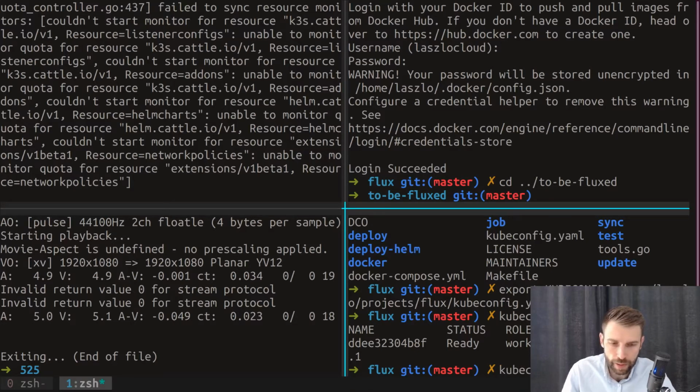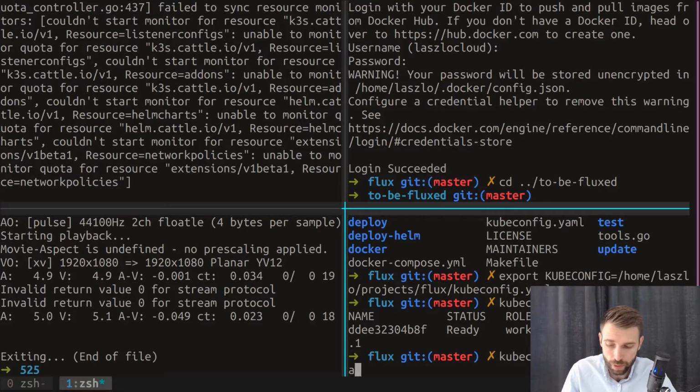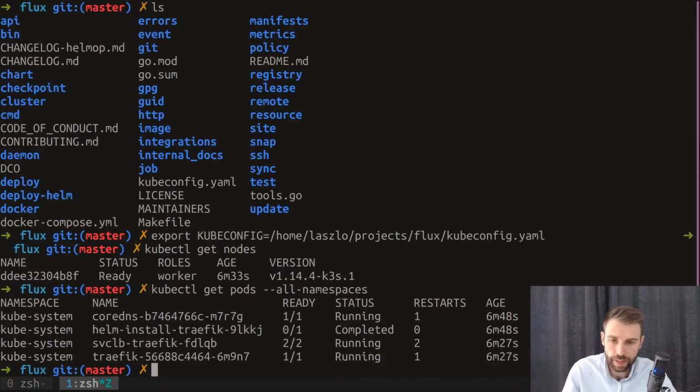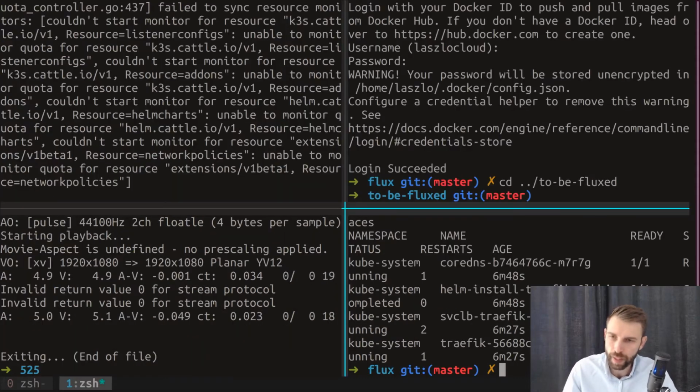So kubectl get pods. Oh, come on, all namespaces. It has only a few pods. Traefik, CoreDNS. Yeah, that is fine.